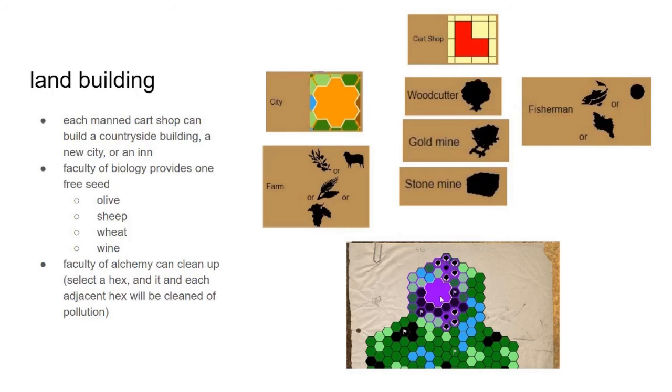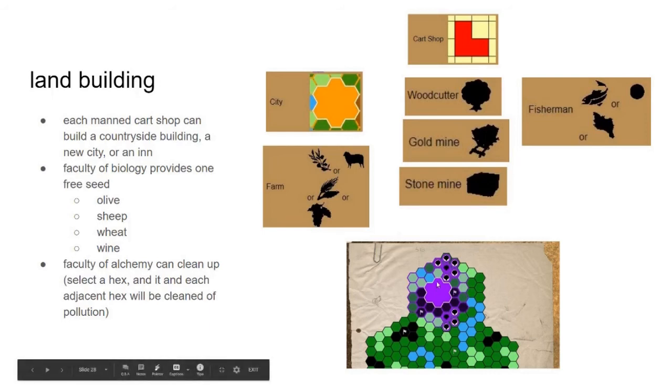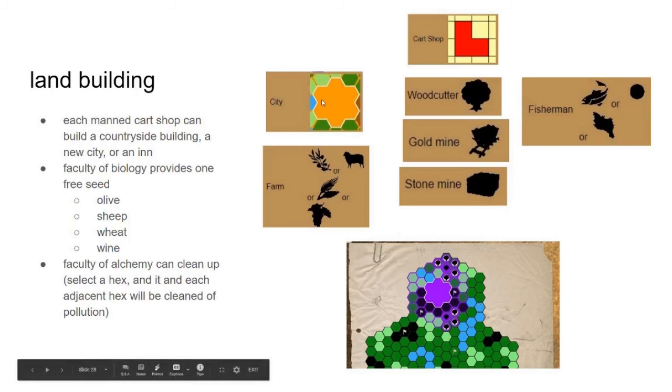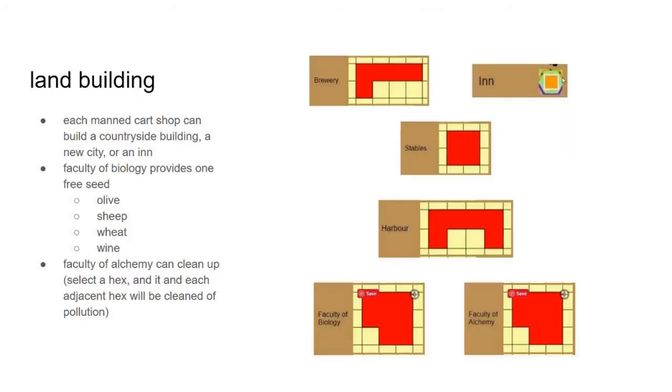And cities are these turtle-shaped, 7 hex shapes. To legally place a city, it needs to be within your zone of control, at least 1 hex. One part of the turtle needs to be in your zone of control. And you cannot build on water. So I couldn't build my hex here, centered out from here, because it would go on water. But you can build on pollution. Cities are one of the building types you can build on pollution. You can build fishermen on pollution. And you can build inns on pollution.